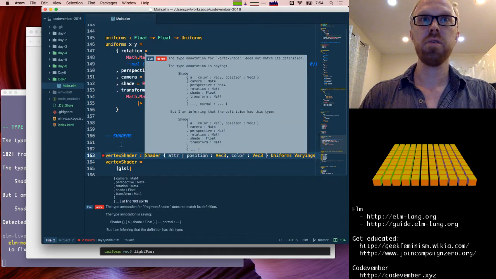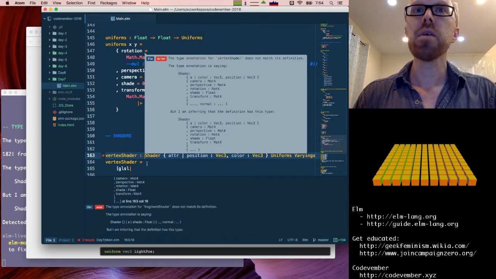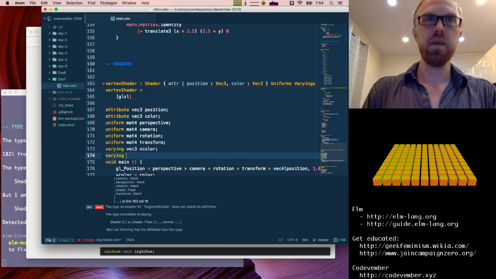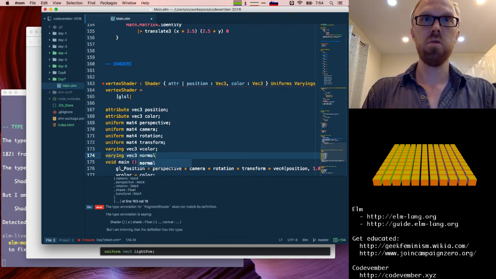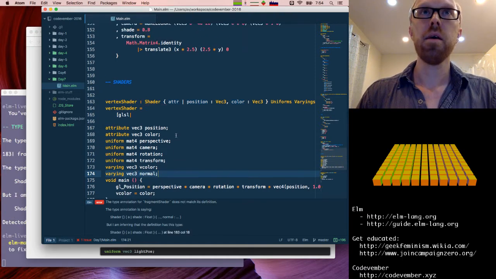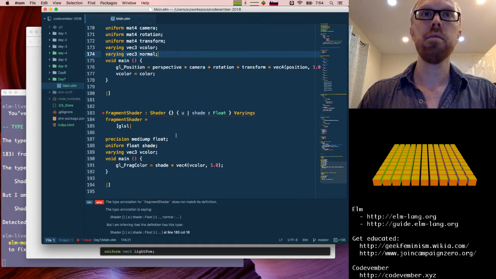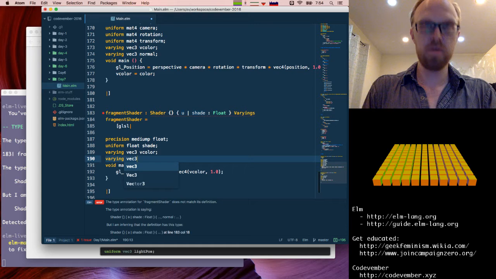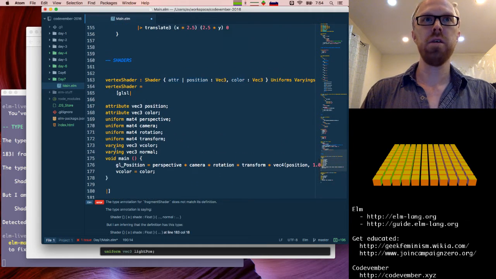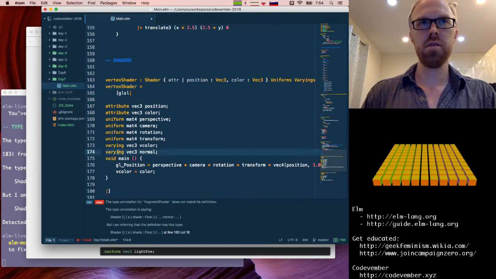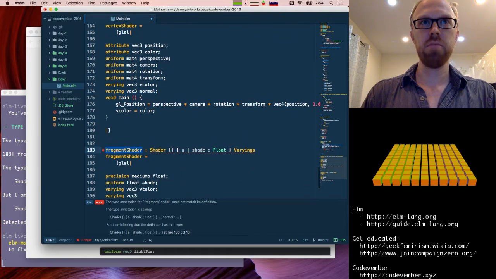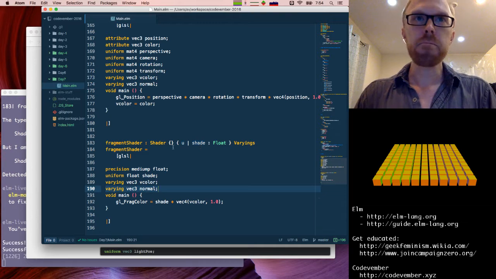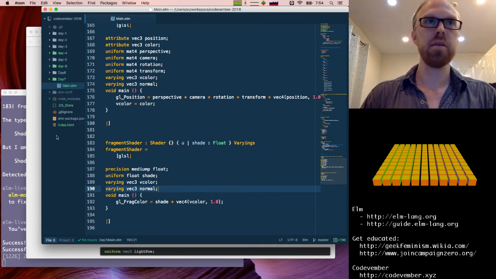So basically we have to update our shaders. So the Vertex Shader, we need to add a varying here, a vec3, which is our normal. And then the Fragment Shader, also the same thing. It's going to get a varying, which is a vec3. So the varying in the Vertex Shader is an output, and in the Fragment Shader, the varyings are inputs. All right, so that compiles.